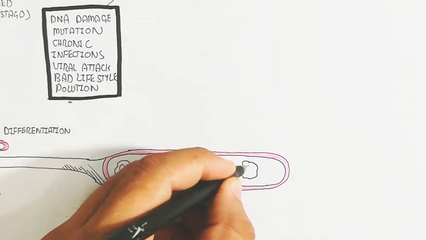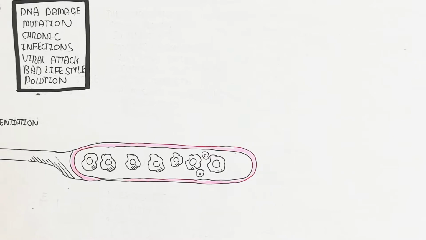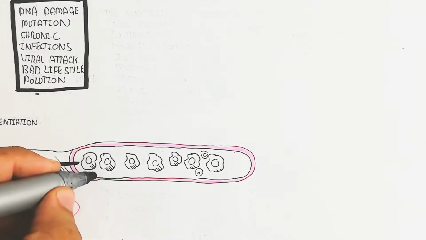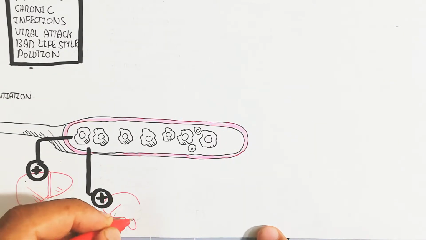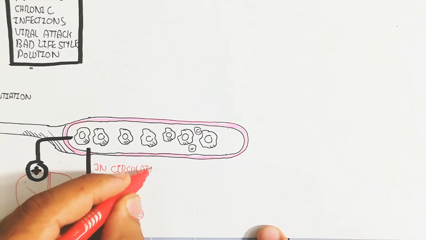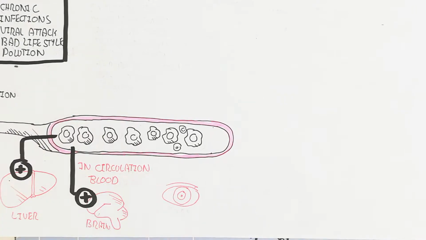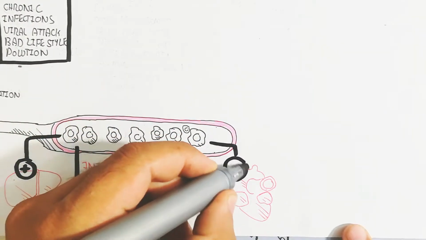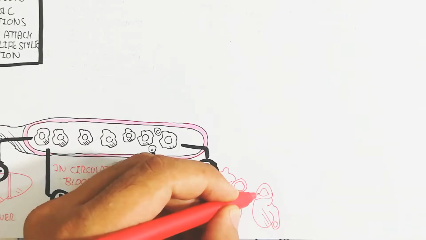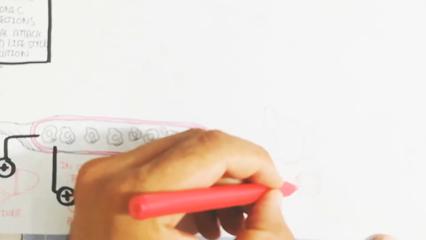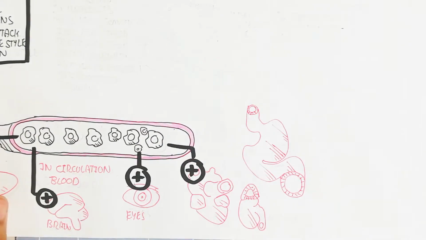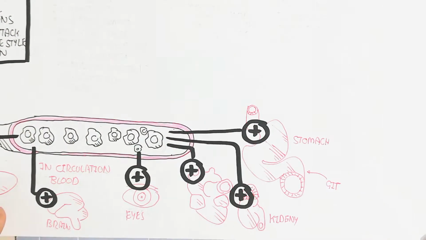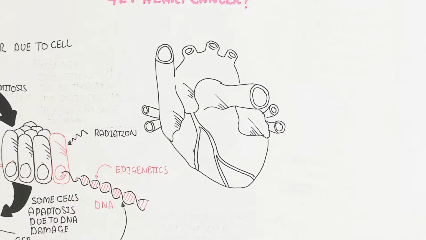and stage 2, which leads on to stage 3. Stage 2 is curable, while stage 3 to stage 4 is incurable. Angiogenesis will form, and the differentiated cells enter the blood circulatory system and target different tissues and organs, for example liver, brain and eyes in circulating blood, and heart, kidney, stomach and gastrointestinal tract. But in the case of the stomach, it will not affect. When cells target different organs and tissues, they reside there and invade, and this invasion causes cancer in the different organs. This is the progressive phase, progression to stage 4 after angiogenesis and tumor formation.